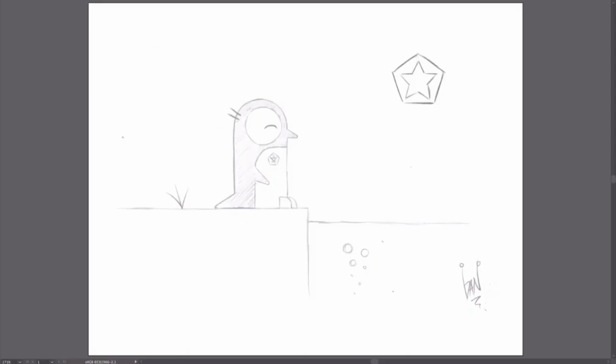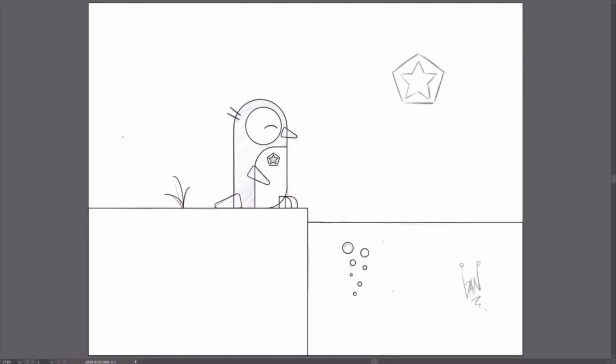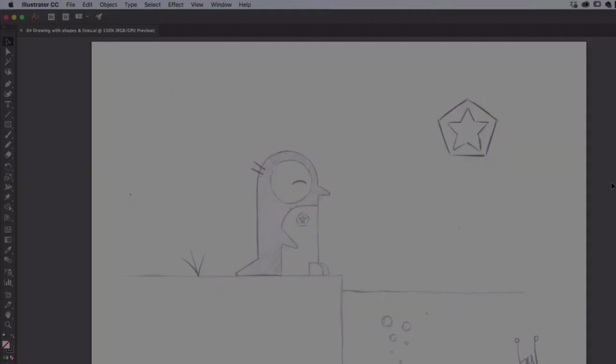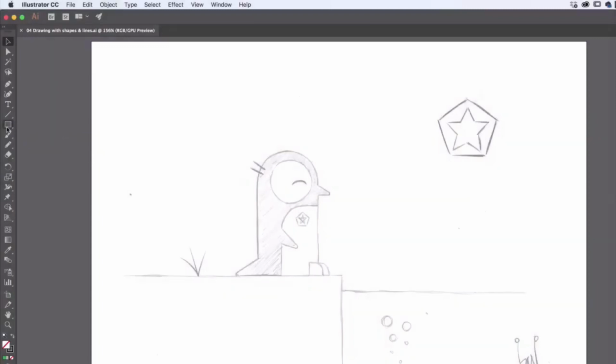Hi there, in this video we are going to redraw this pencil penguin over the top using shapes and lines using Illustrator. We'll turn him off and yeah, it's our short little squat penguin. But look how happy he is. All right, let's get started. To get started, what we're going to do is we're going to grab our rectangle tool over here in my toolbar.